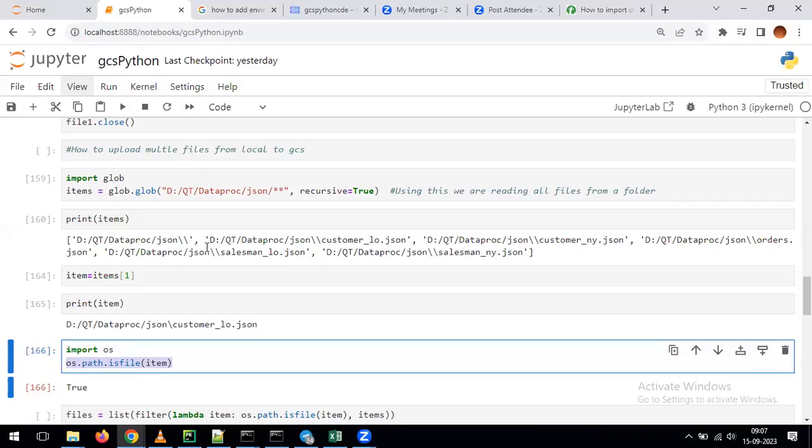Now, indirectly, if you observe here, on top of this list, I want to perform a repetitive operation. As part of doing the repetitive operation, I need to verify whether it is a file or not. After that, I need to pick only the file values into another list. For the purpose of doing this operation, what we can do here is write a for loop. By using the for loop, you can do all these operations.